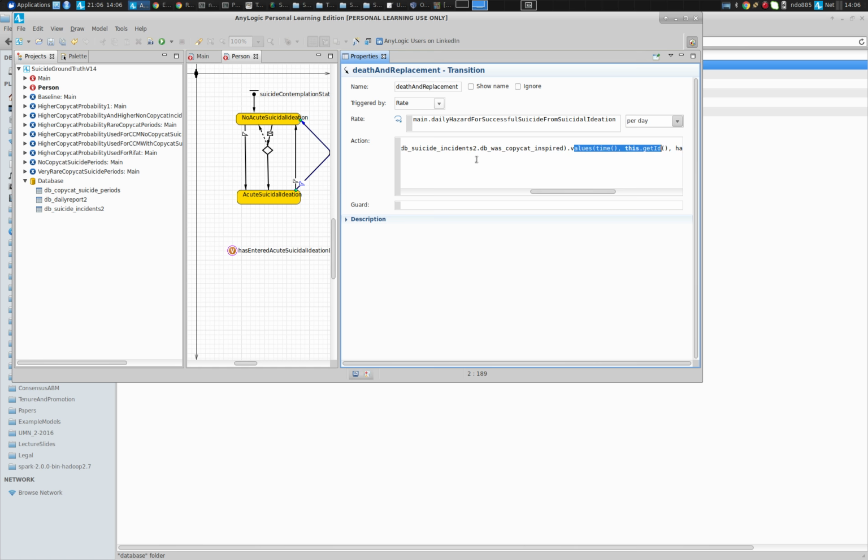And then we insert values as specified by these expressions or formulas. Okay? So, for example, for this person, we're going to insert into this component the current time, their ID, and then some indication about whether they were influenced by another suicide, news of another suicide.